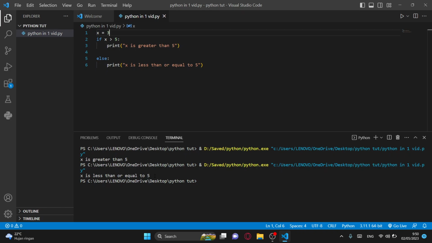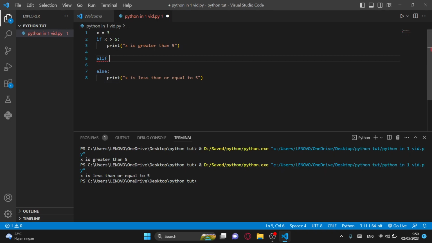There is also one more, which we'll look at a little later on, but for now, the name is elif, which is written like this. Elif, and then you can write in your condition, which is x is equal to 5.